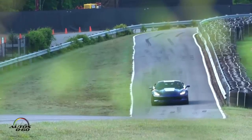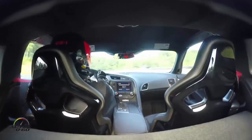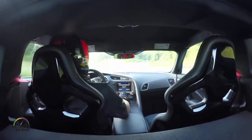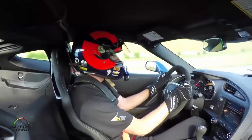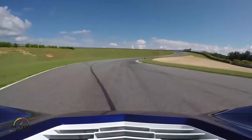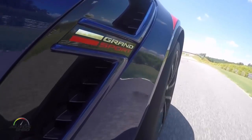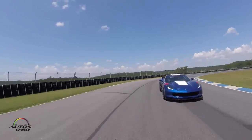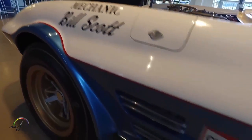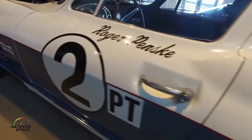We were really lucky to have Oliver Gavin here the first day. Unfortunately, he was racing at Lime Rock this weekend and had to leave us. But he went out and had some fast laps on the track and gave people hot laps. He's an overall joy to be around — a really great guy with lots of insights on racing. He has a Z51 Stingray at home, and as he walked out the door he was telling me and Harlan he wants that Grand Sport — the Collector's Edition, actually, that we'll talk about in just a second.